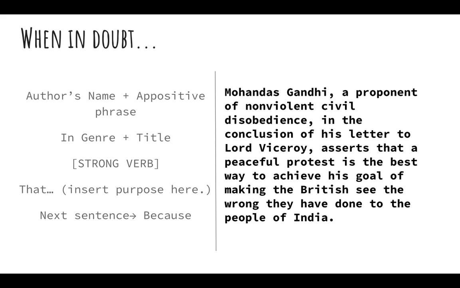But I'm going to guess right now that if you lost any points for the thesis statement, and I've read a lot of these, the weaker ones forget that purpose, right? They might say that Gandhi uses forceful diction. They might say that he adopts a conciliatory tone, right? But they sometimes miss the purpose. And I want to remind you that we had an idea of what his purpose was going to be without even reading the subject text, right? We hadn't even read the letter. And just from the prompt, we were assuming that his purpose was to say, hey, British, not cool, don't tax us, and we're going to have to do something about it.